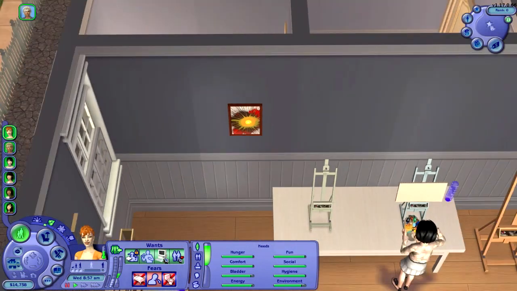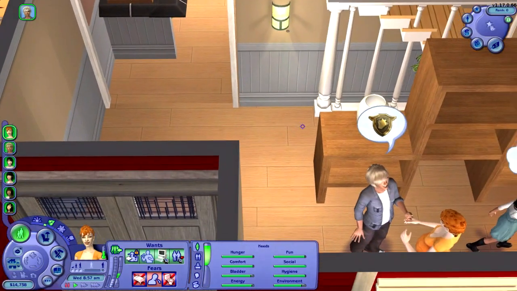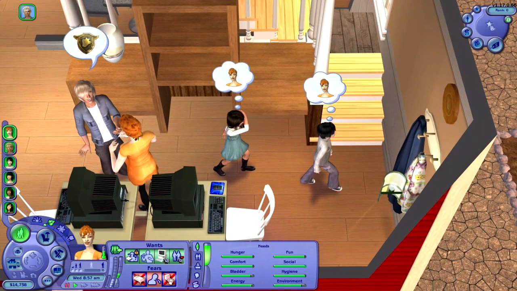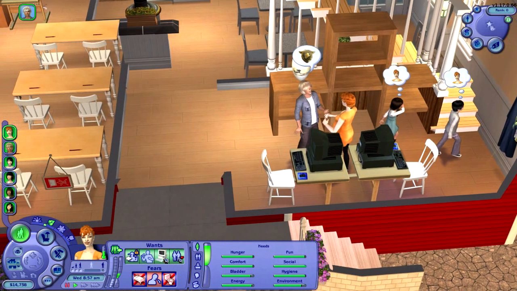Created by, I think, Anton Lockhart is this one here. Anton Lockhart is the one who painted that painting that's up on the wall the last time we played the school. Anyway, I'll keep going.